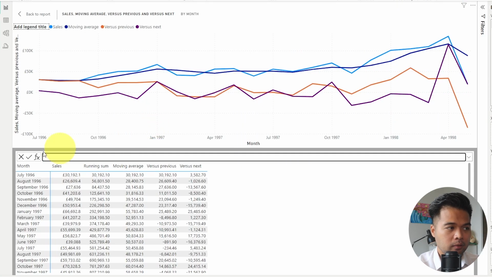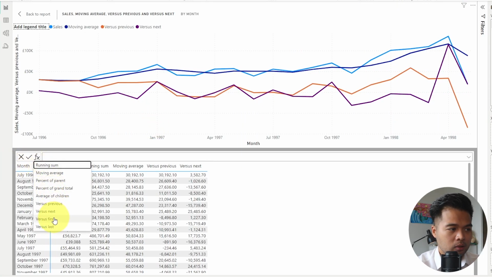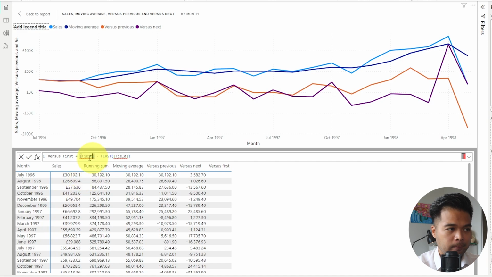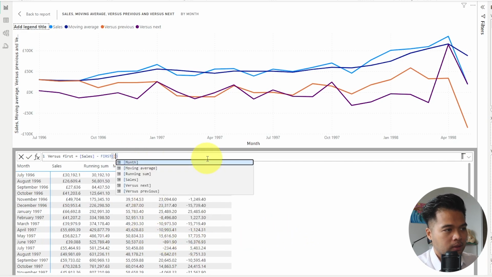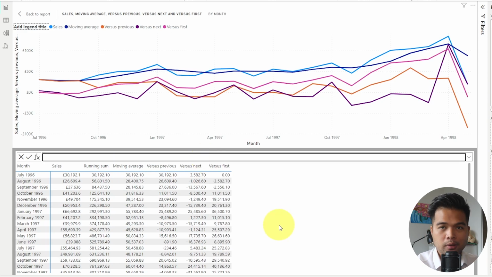And the last two, the versus first and versus last, just compare your current value against the first value that you have in your visual. So in this case, let's just fill in the blanks first and let me show you what it calculates. It gives you the variance, but you'll notice that it gives you 0 at the very first line of your table.